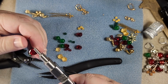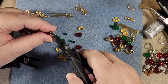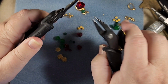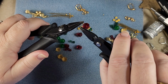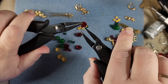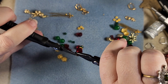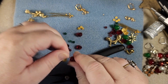So then, of course, we wrap it, drop it, bring it over, switch to the pliers. Now, like I said, if you have enough room and if you want to, you could do this by hand. But since I know this is going to slip around on me, I try to do it with the pliers. Now this last little bit will fit onto this one, so I'm just going to tuck it in there. And now this one's done. And again, it's a little bit crooked, so we'll just straighten her up.